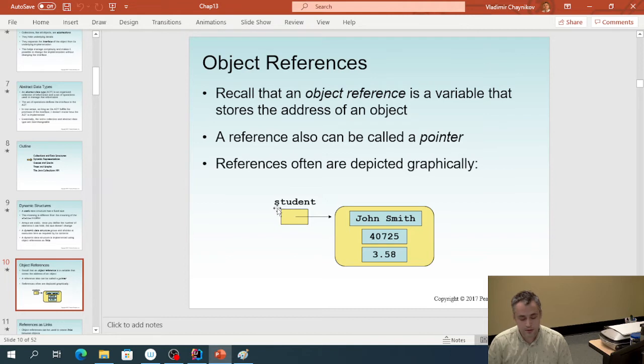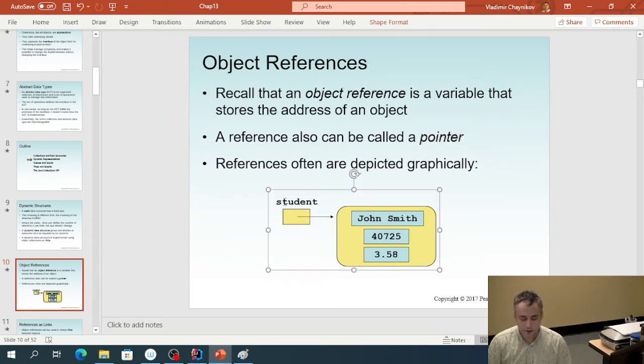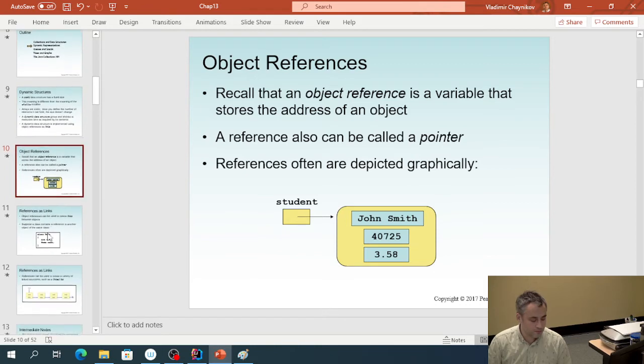But in reality, the student variable is not holding an object, it's holding a reference to the object, or otherwise a pointer to this object. And in the context of links, I think pointer is a more ubiquitous term, but they are essentially the same. So the value of the variable is basically a pointer, an address where the object is stored.